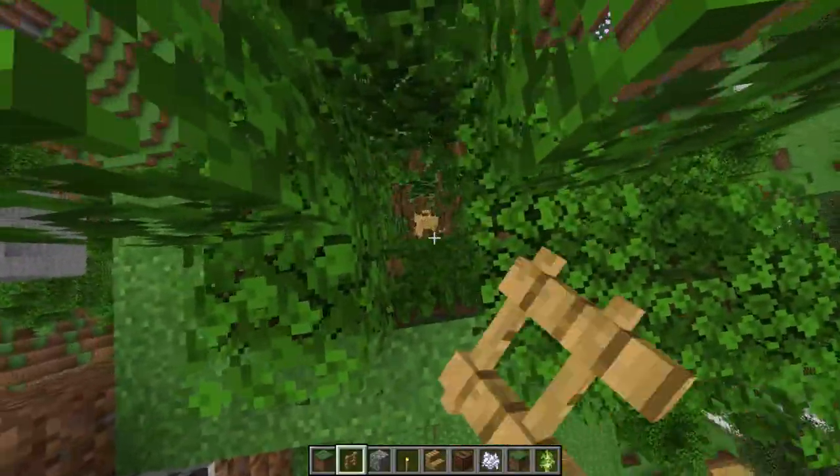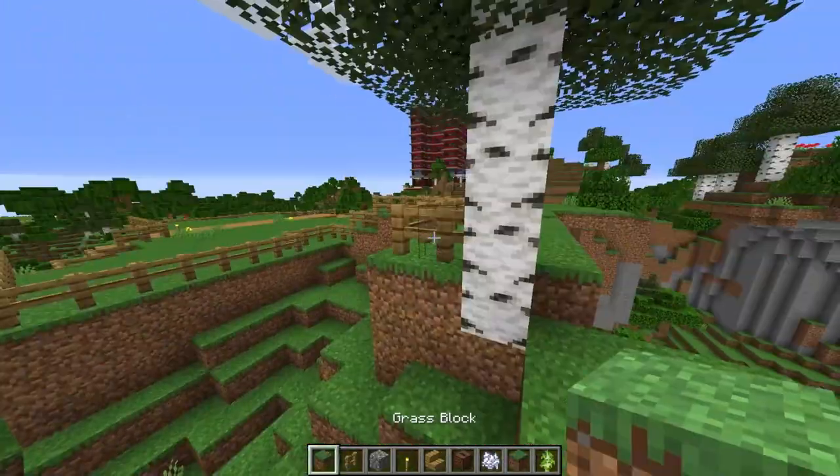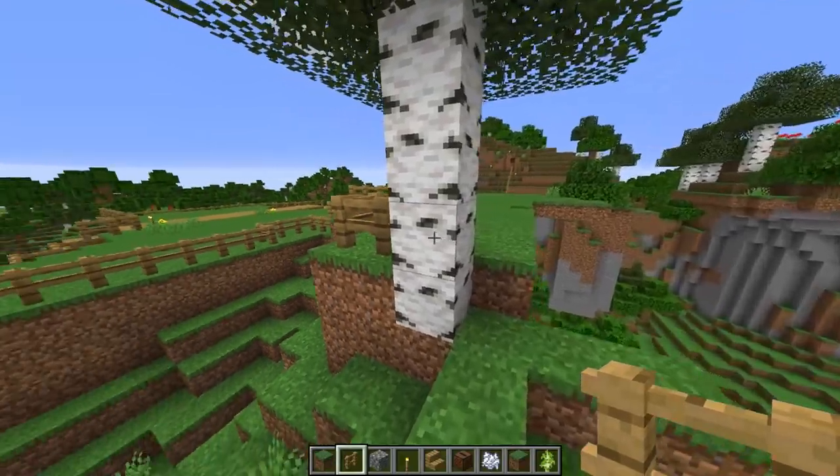Really random. I'm actually going to break out the oak tree right here and this one next to it as well. It's in the way. Perfect. Now, on the other side, we are going to add 5 more fences.